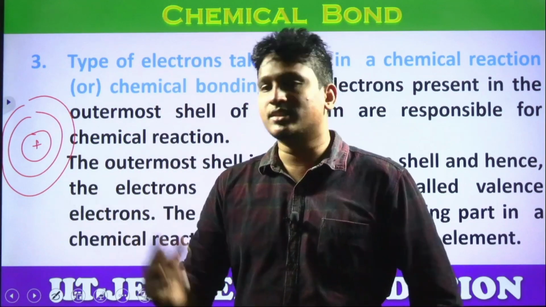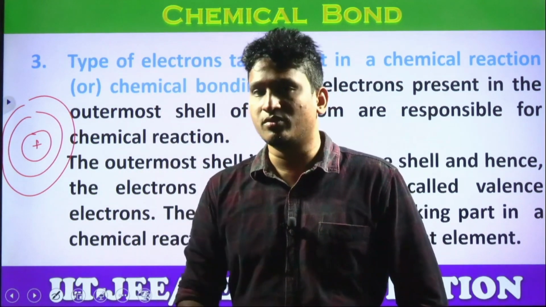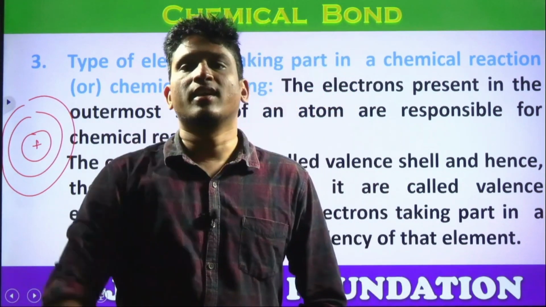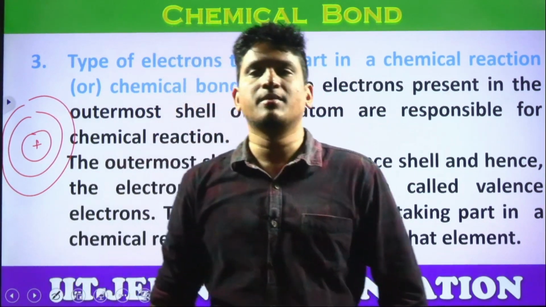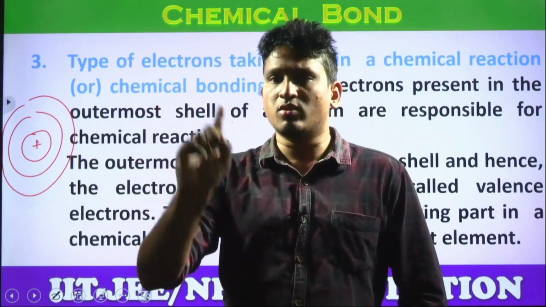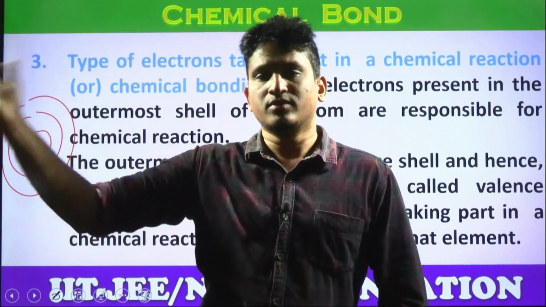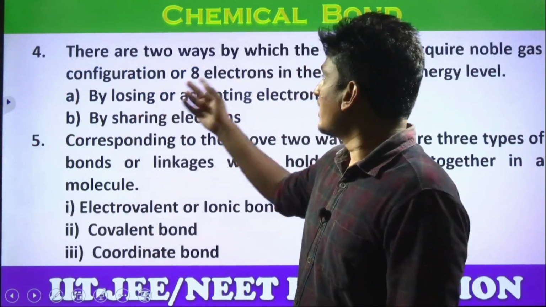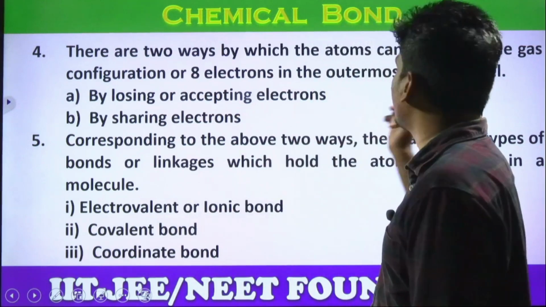7 valence electrons are there. So what is the valency? 7? No. The electrons which participate in the bonding, that will become the valency of that element. 7 are there, but only 1 it needs. So only 1 electron participates from chlorine. So valency is 1. Right? Got the clarity, students?